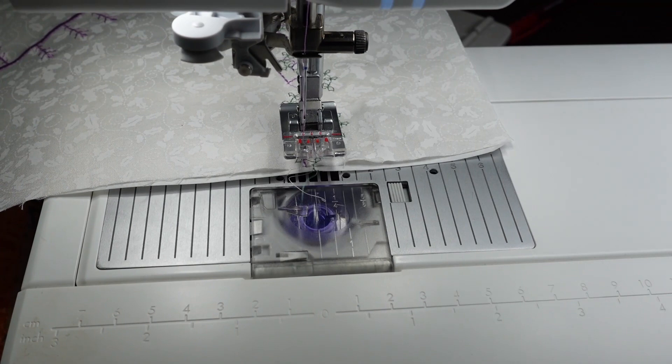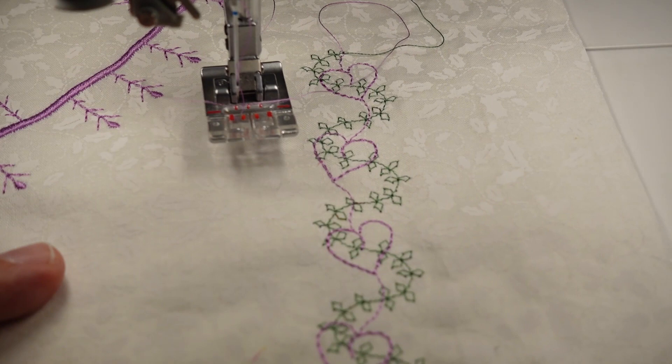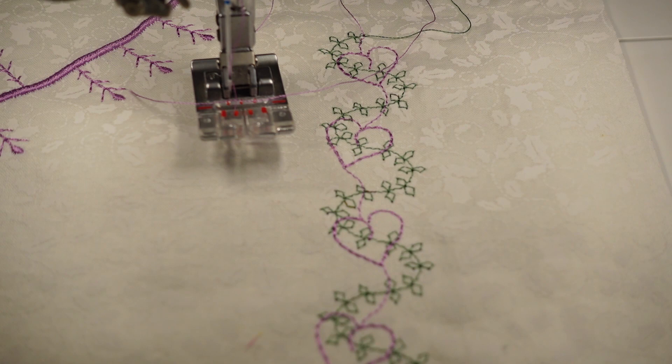I went ahead and threaded up my machine with another color because I do like making mine two different colors. I'm going to the selection menu, do my quick pick menu, and in green I could see the stitch I was just doing. I press the second stitch of the pair. At the top you'll see there's a green plus and that's at the start of all your stitches - it's telling you basically where stitch one is. I need to line up that stitch one with the stitch one of the prior stitch. I did my immediate tie-off, pressed my scissor cut, and there it is - see what I mean, just a very nice dimension. We showed you the lace, the radiant, the single, double, and triple ribbon, the floating stitches - everything in the techniques category. When you're ready to learn something new, go ahead and go to one of our other videos and thank you for joining us.